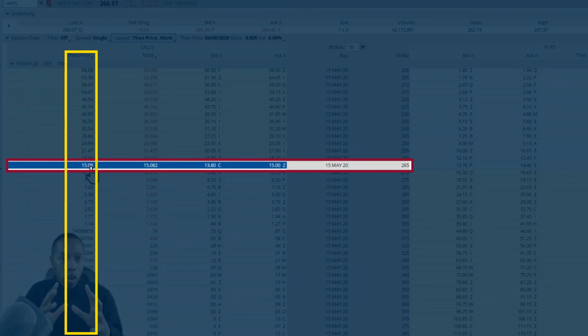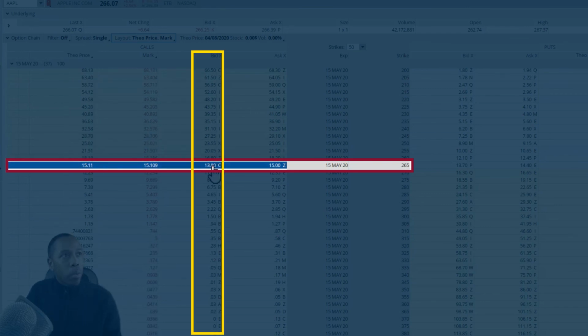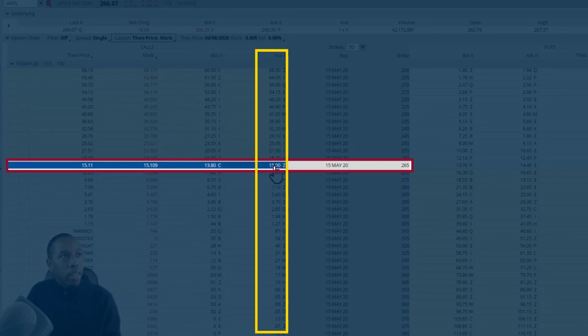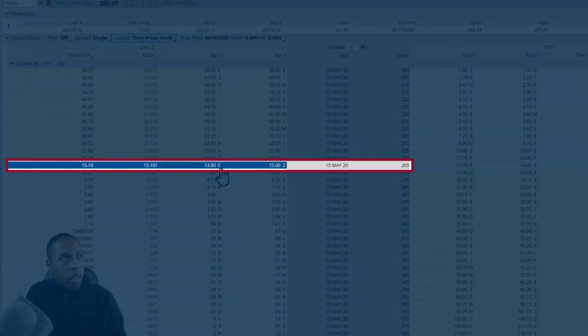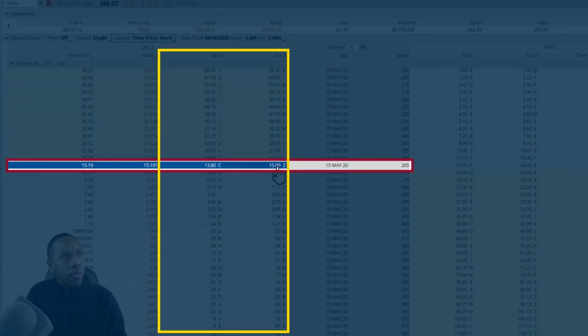So we begin at the Theo price, right? And then from the Theo price, we can make a market where we have sellers and buyers that want to bid on this thing here. So we have the buyers, they want to actually get a piece of this action at $13.80, as we can see. The sellers here, we see that it's at $15. Now, this isn't accurate because it's after hours and everything. But once the markets are open, you'll see that these prices will be accurately calculated. So as you see, the $13.80 and then the $15, that's the bid and the ask, right?